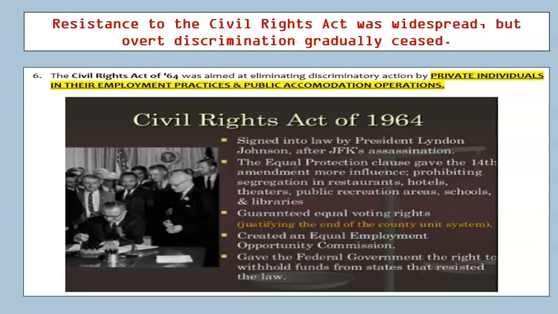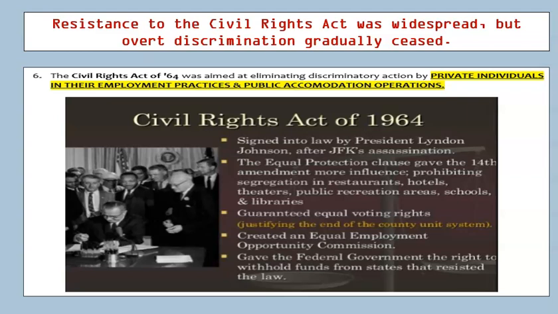So when we think about the Civil Rights Act, we know that it wasn't well received by everyone. Certainly, it got the attention of the government, and the government got behind it. However, the general public didn't necessarily agree with it. And even to this day, the general public doesn't really like to get involved with protests. Although, you know, this may be changing as we see with some of these protests after the Minneapolis police officer killing George Floyd. So maybe Americans are starting to see the power of these protests again, like they did in the 60s.